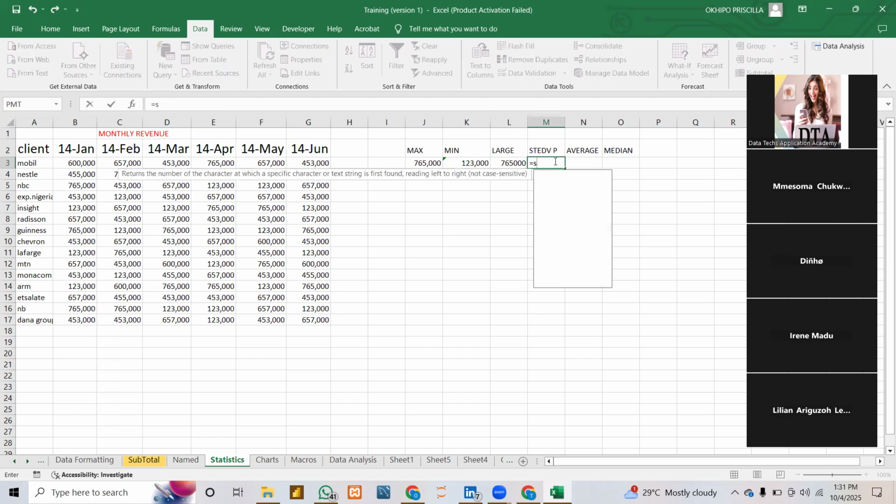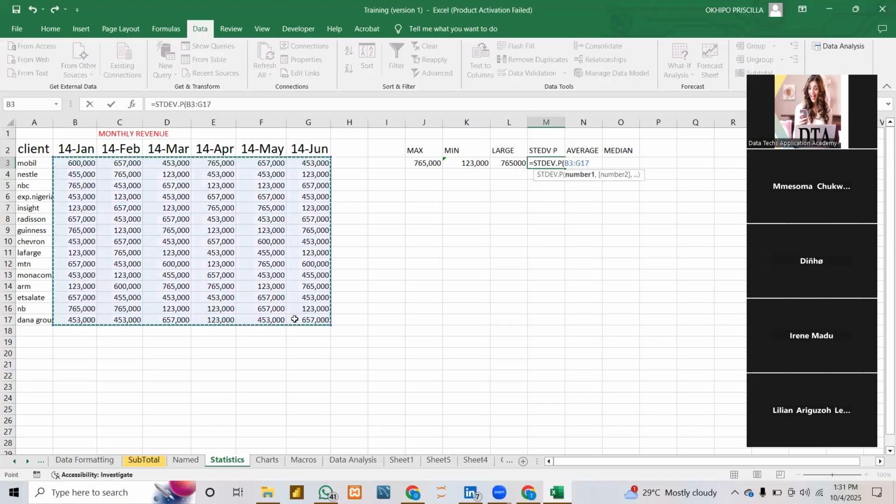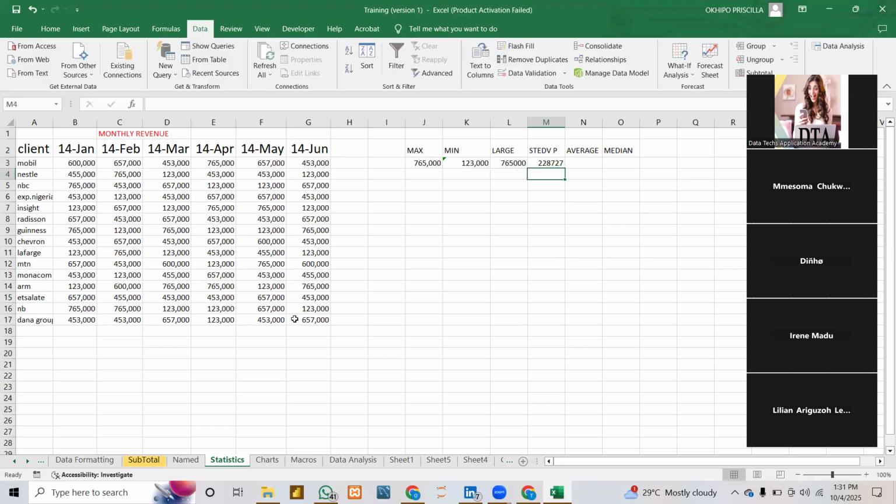So just like so, we also have for standard deviation. So this is the way I wrote them here. Equals to, what is it now? Standard deviation. Okay, this is it. So you pick it. It will also help you to get the standard deviation of these numbers. So that is just it. We want to get the average, the mean. I will leave these two for you to work on. Is that okay?